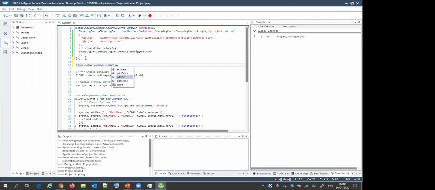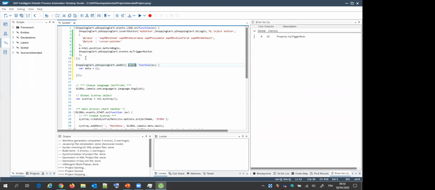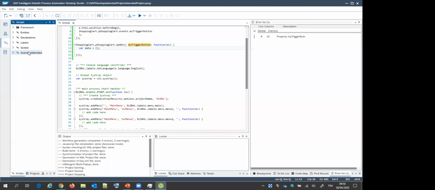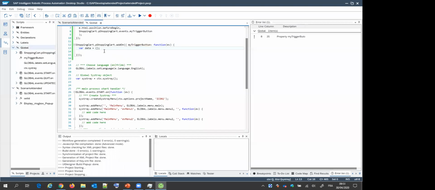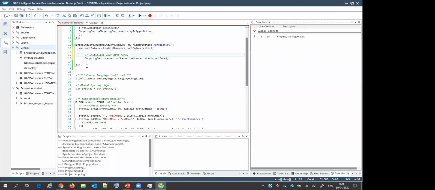So the thing to do is to do the add-on. Let's add this event here. And let's take this same initialization here. Okay.